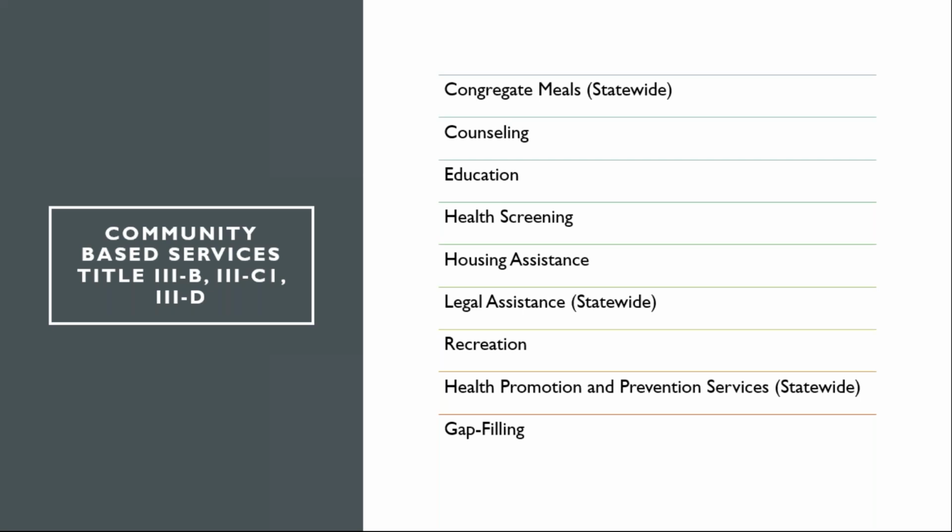And then gap filling. Gap filling can be a catch-all, keeping in mind area agencies have developed their own policies and services that they're focusing on. So what I would encourage you to do is, if you have a client or member who's in need of something and you don't know where to get it, it's not covered on programs, you may contact the AAA and see if they have funding or know of funding available. For example, something like Depends, other things that aren't typically covered, they may have funding available for that or be able to put you in touch.